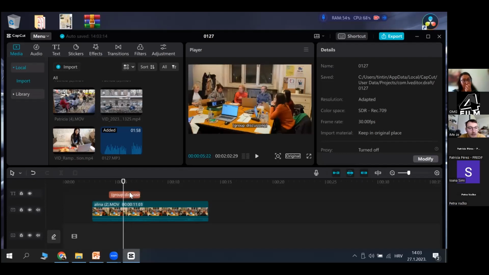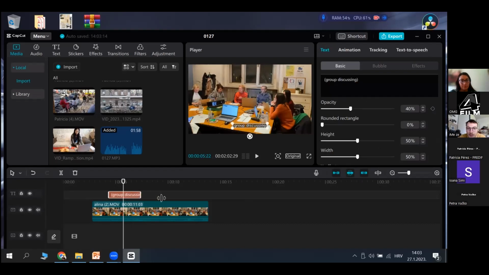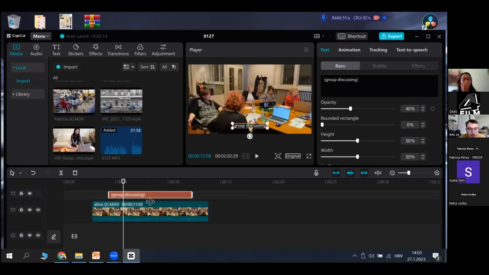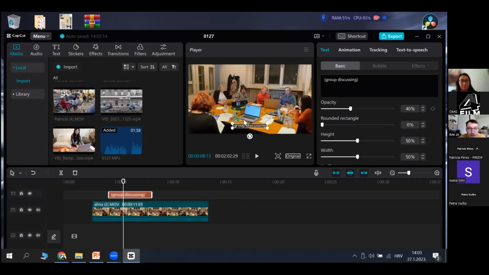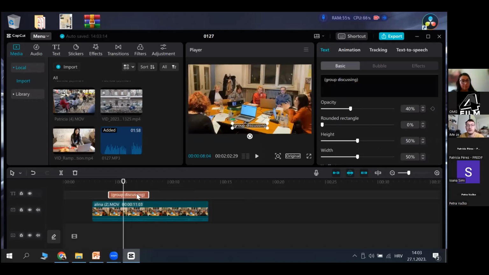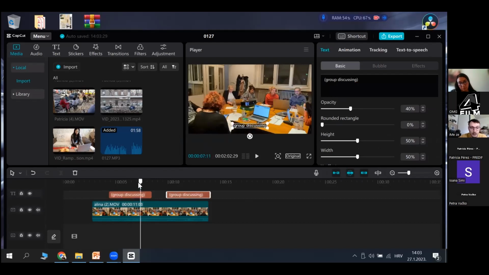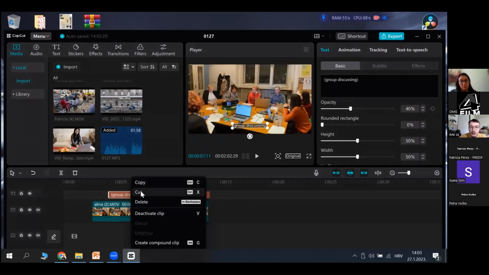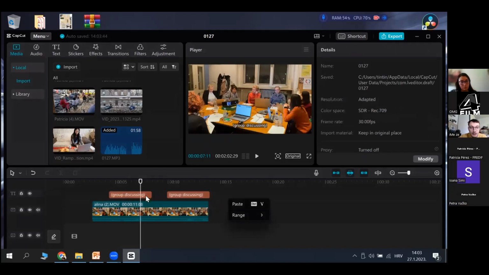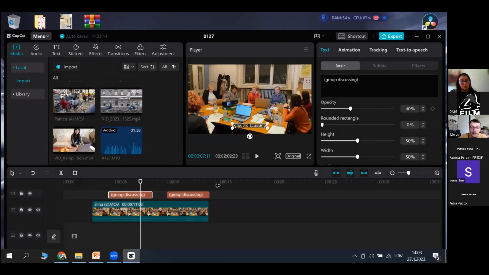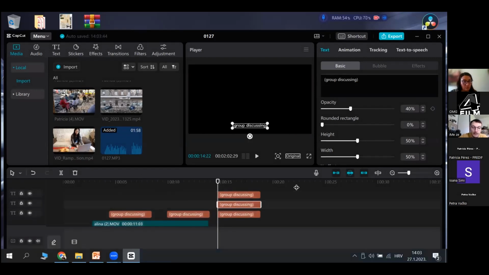So the length of it depends on you, how long you want to see it. Of course, if something specific is going to be said, you want to shorten it for the duration of the thing that's being said, which is described here. Basically, you can copy paste this one just like on your computer. So you can go the old-fashioned way, right-click copy, and then right-click paste, or you can do, as I've said, these shortcuts make your life much easier. So basically, I Control-C this one, and now what you can do is just start stacking these for later.